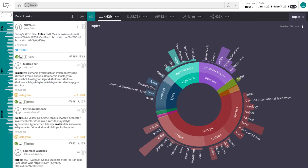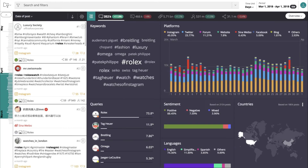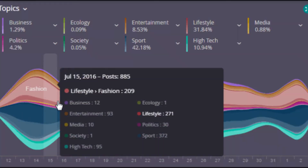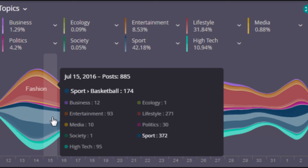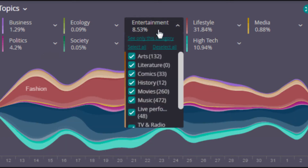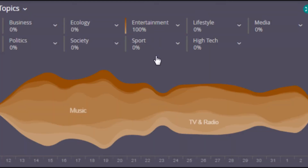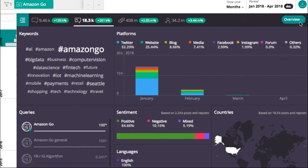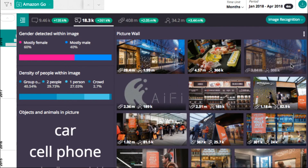Number 4: LinkFluence. This AI-based social media management tool enables you to monitor and analyze all of your social media channels. It also provides valuable social insights that help you understand your audience. LinkFluence achieves these insights by leveraging the massive amount of data produced by social media users each day. The tool also measures the evolution of your brand identity on social media before establishing smart objectives, as well as predicts and analyzes customer trends.